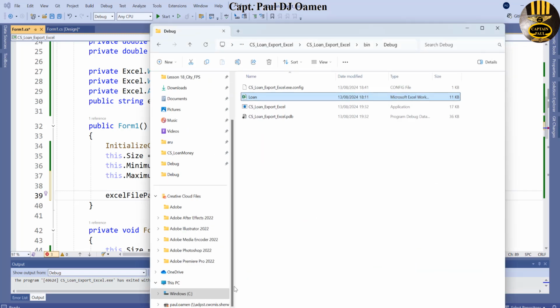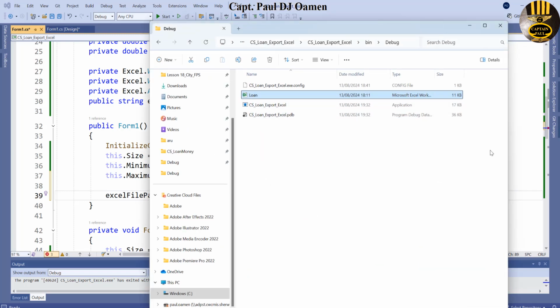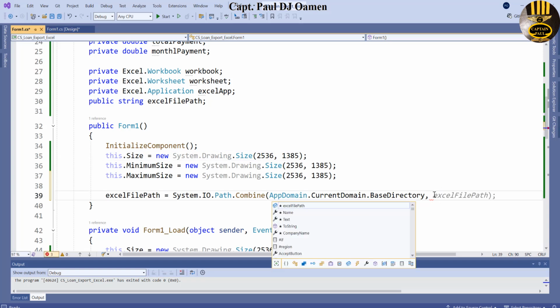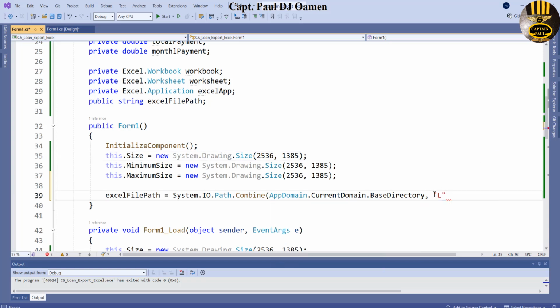If you guys can still remember, it's called loan right there. So it's going to be loan dot xlsx. That is the file extension. Close that up and enter semicolon.